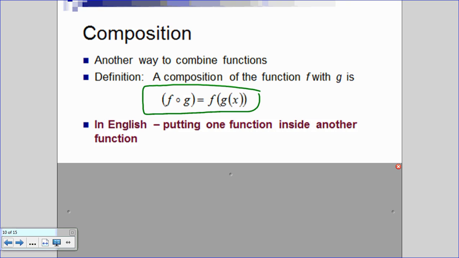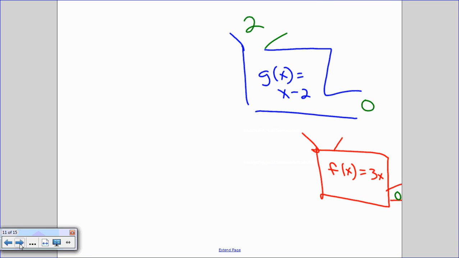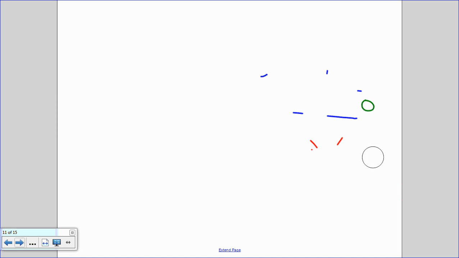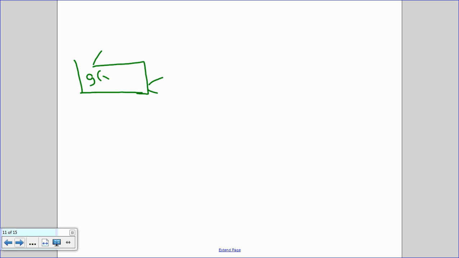We might have to press pause for a moment. All right, so if I have these 2 functions, f and g, let's draw this out. So what I have here is, let's say that this is g of x equals x plus 2.